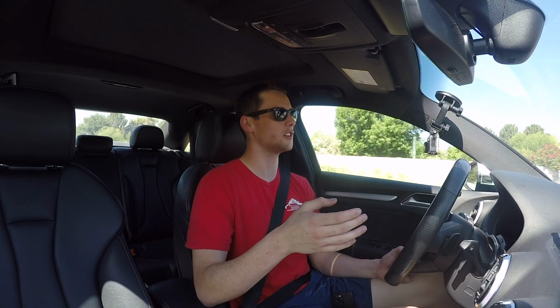I usually drive about 80 on the freeway, 75, 80. If I keep it down around 70, I can get about 30 miles per gallon highway, which I think is pretty sufficient given the car's performance and the fact it's all-wheel drive. But when I keep it above 75, 80, it's usually only getting 25 or 24 highway, which is a little bit of a downside, and I would like it to be better, and I'm sure the 7-speed cars, that's not an issue. I am averaging about 26 miles per gallon since we've started our drive, even including those few hard accelerations. So overall, I average about 25 miles per gallon, so not too bad, about the same as my Saabs.